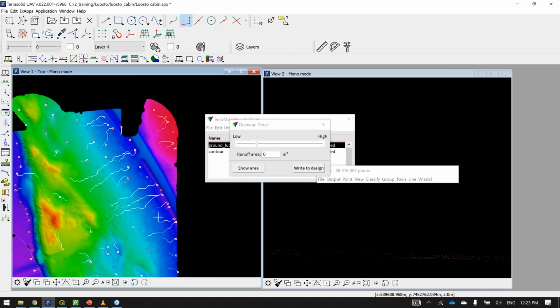As well, the red squares mark places where drainage water would gather. All this can be drawn into the design file, so that the result can be shared after.